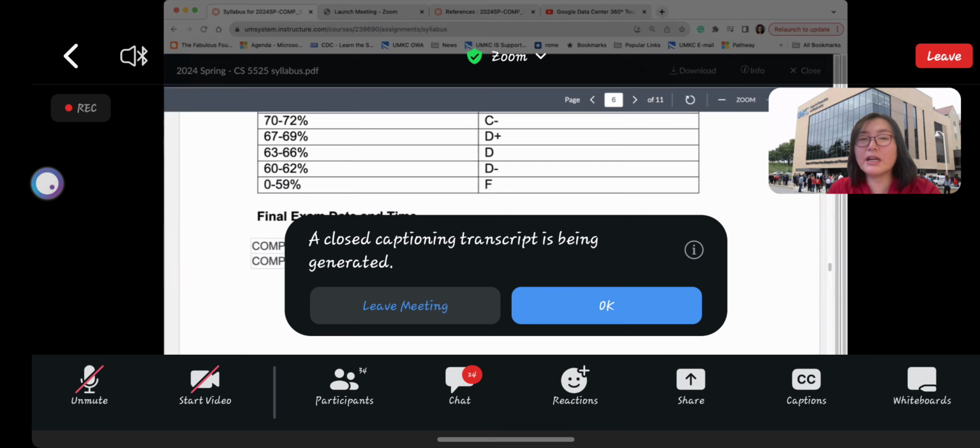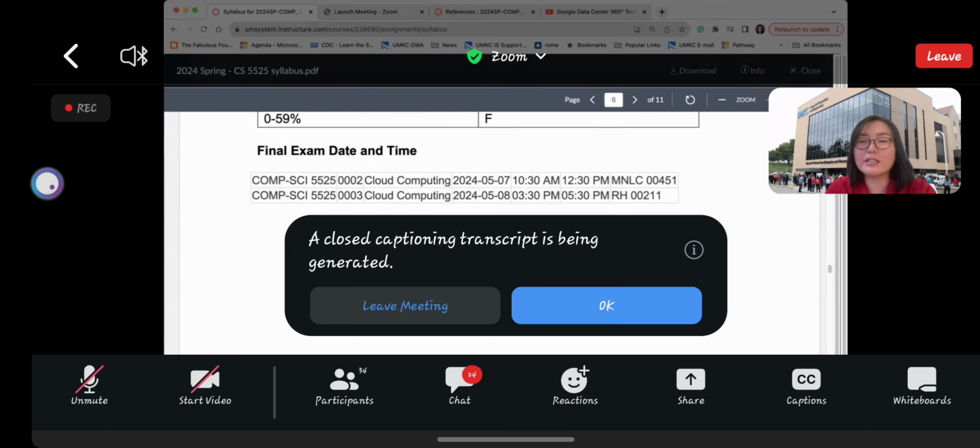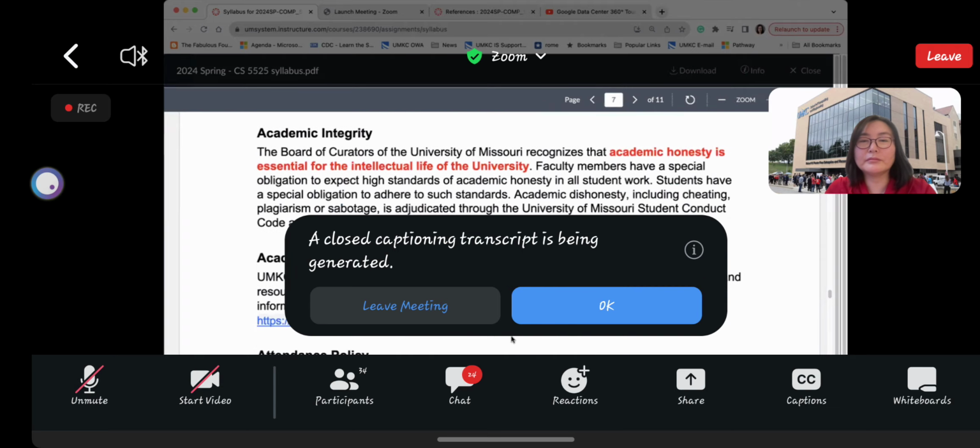These are the final exam dates and times specified by the university. There might actually be a little change here. I do have an international conference to attend around this time, so we might take the final exam a little bit earlier. I am also trying to have the exam for this section and the afternoon class section at the same time, probably in Miller Nichols Library Hall, a classroom large enough to hold all of the students. We will arrange the time and date when it gets nearer. So for now, this is the tentative final exam date and time designated by the university. Questions?